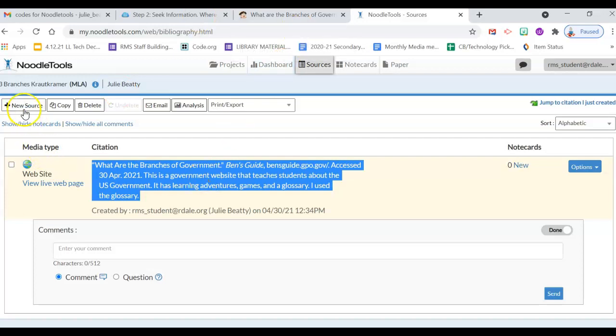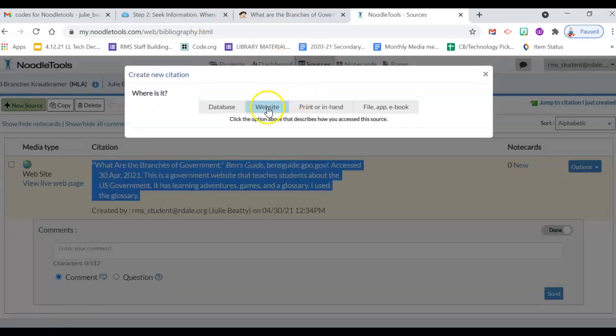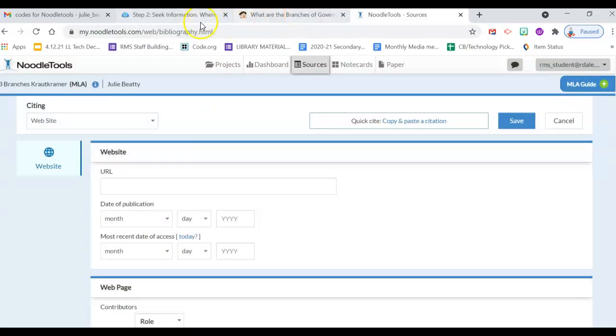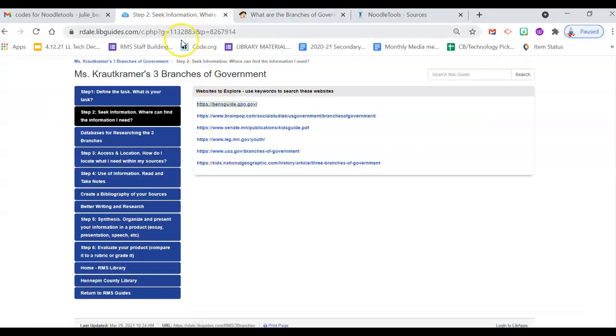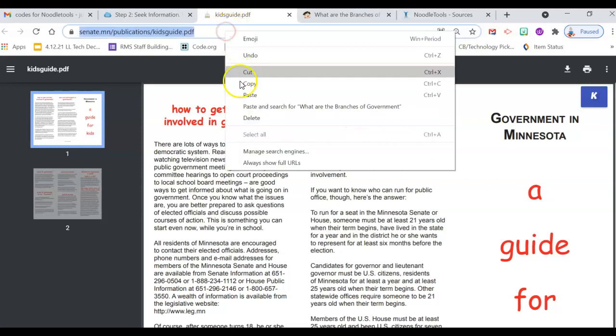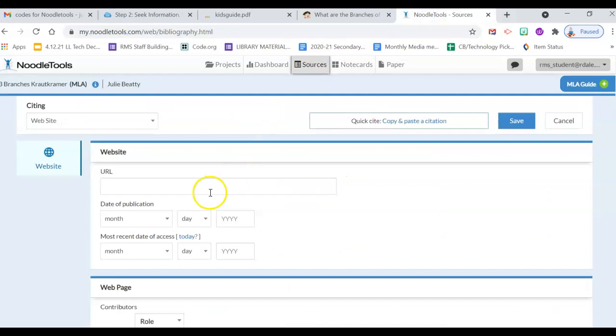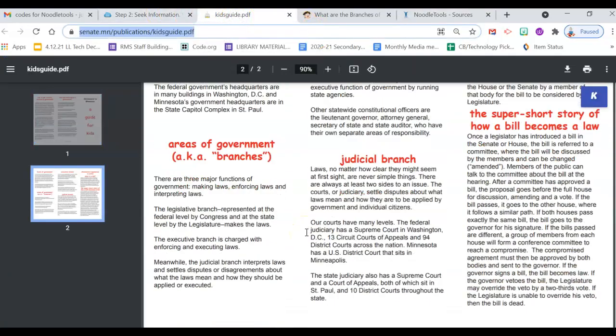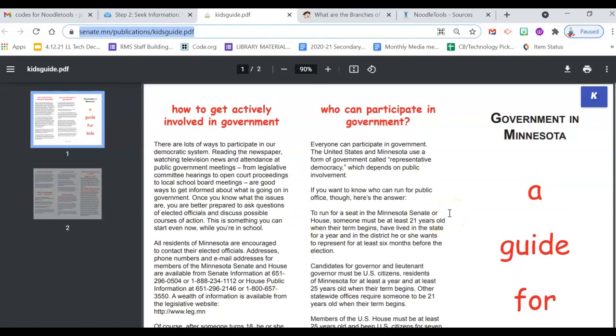All you guys need to do is continue adding your sources. So if you're at that point where you've done the research, you just continue to add the websites that you've used or the books, whatever it is that you've used. Probably you've used a lot of these. So if you know which ones they are, you know you needed the URL. Paste it in. And you are going to have to look and say, did they give me a year that this was published? That matters because maybe the information has changed.